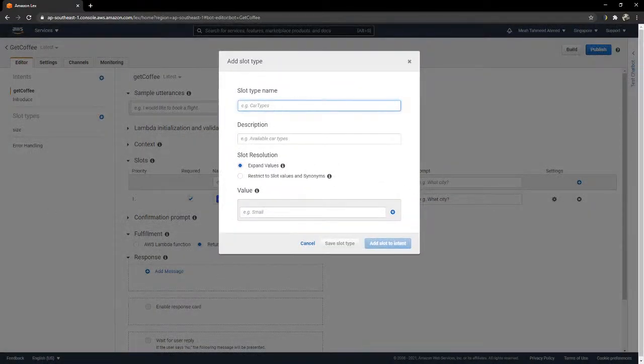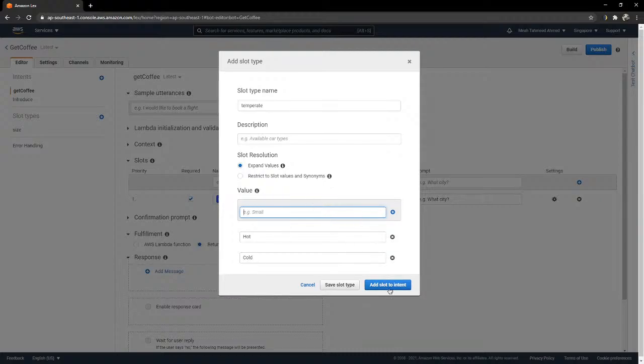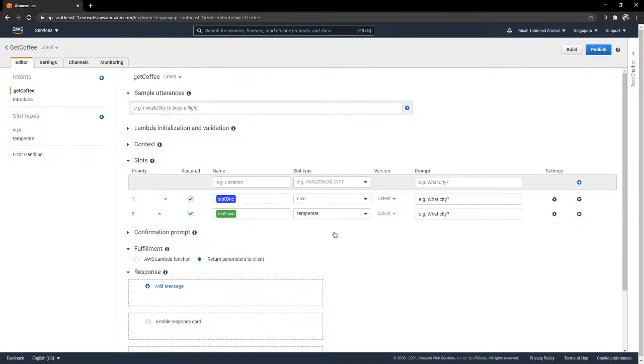So next, let's build. We have size. Let's do temperature. Here we have hot and cold. And then we add slot to intent. There we go.